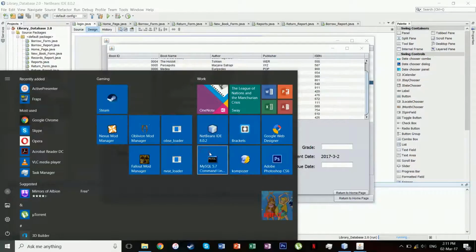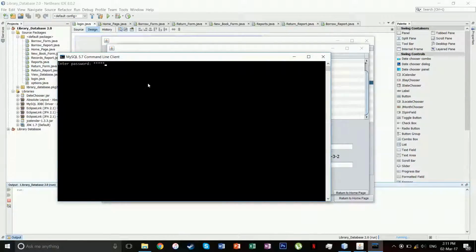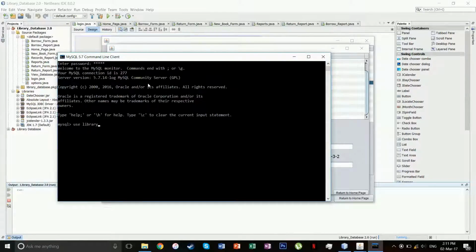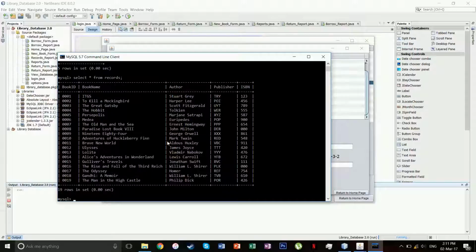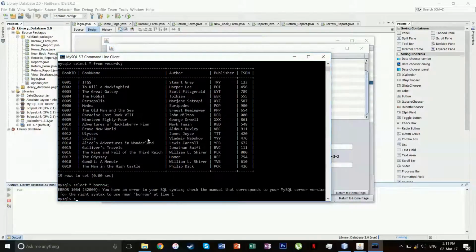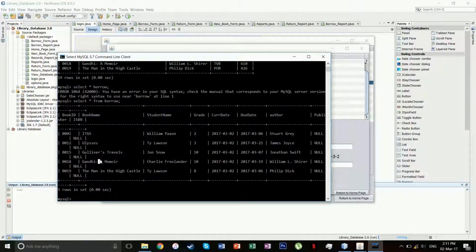open up the MySQL program right here so we can look at the books that have been issued. As you can see, this is the records table that contains all the books currently in the database, and this is the borrow table that contains all the books that have been borrowed. So as you can see, Gandhi, Gulliver's Travels, Ulysses, and The Man in the High Castle.